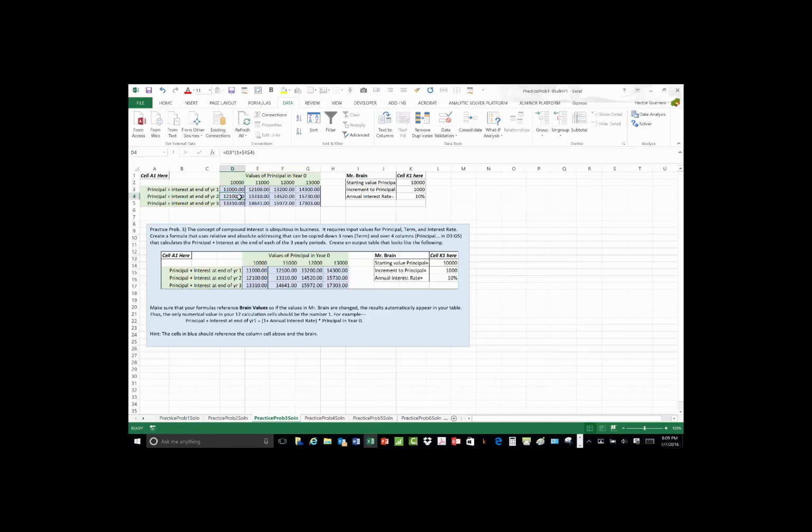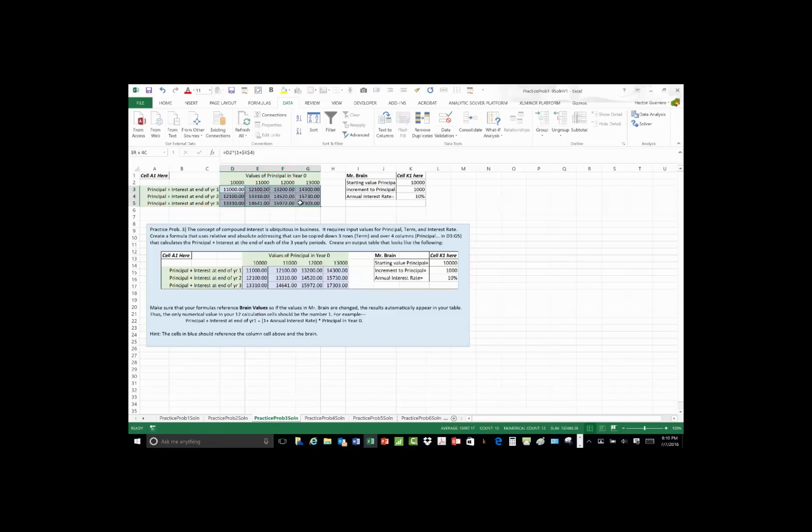I then like to calculate what I have at the end of the second year, the end of the third year. And I do that with this formula. It says take D2, which is the 10,000, multiply it times 1 plus the interest rate, and that gives me the new value of my principal at the end of the first year. Notice the dollar signs in front of the K and the 4. That's because this is an absolute address. If I did not use absolute addressing and copied that down, then it would be looking for values below here and below here. Let's see how that would work.